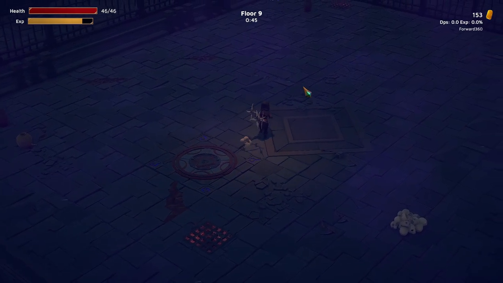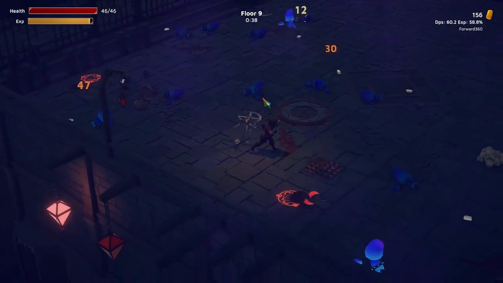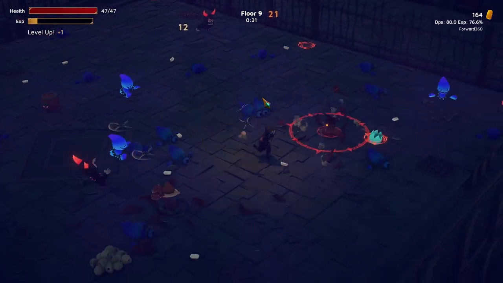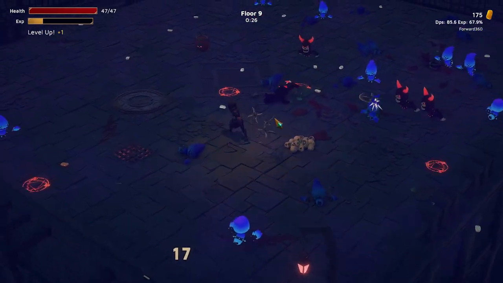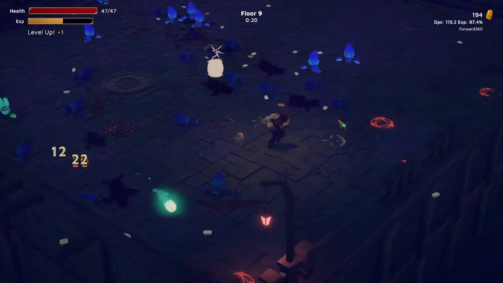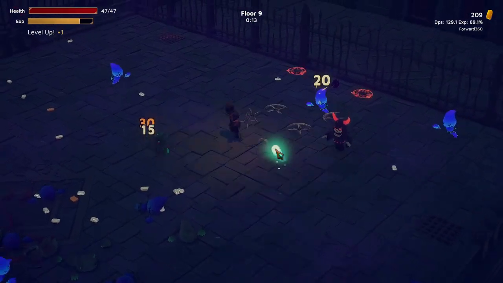Floor 9. This is requiring way more thought than I ever would have expected. Like, way more than Brotato or Backpack Hero. By far. Or Vampire Survivors is like... thoughtless. Look at that. I'm at full health. Okay. That's a fast-moving shot.